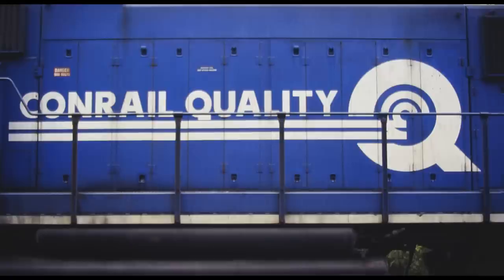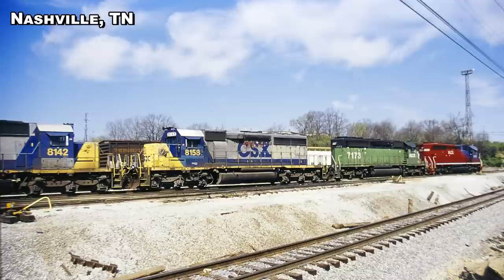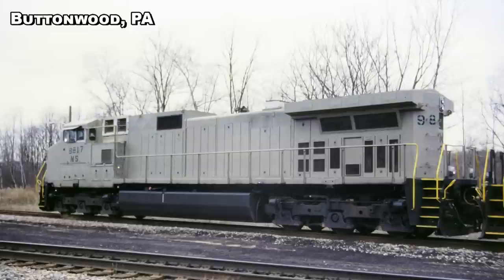Almost immediately upon the splitting of Conrail, both the NS and CSX found themselves very short of power as the 21st century moved in. CSX tackled their diesel power problems by leasing a myriad of colorful secondhand locomotives from pretty much anywhere they could find them, making CSX the most colorful railroad of the new millennium. NS, on the other hand, had a different approach. They went full-on in the opposite direction and ramped up their new diesel locomotive acquisitions for both GE and EMD and literally hurriedly placed all new power into service, no painting required, as soon as it stepped off of the assembly line.